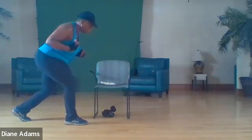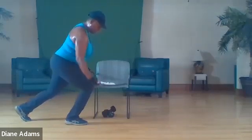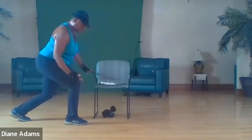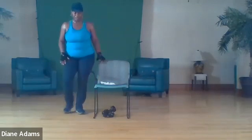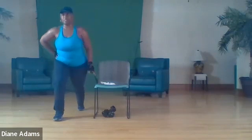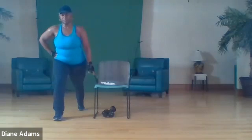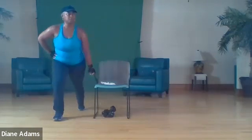But body doesn't move forward. This knee doesn't come past the toe, doesn't come forward. It should be in line and stay upright. All right. Set of 8, 7, 6, 5, 4, 3, 2, 1.